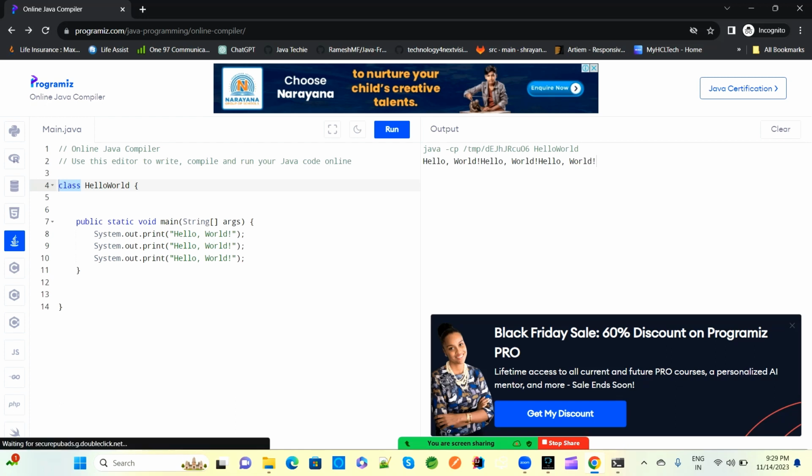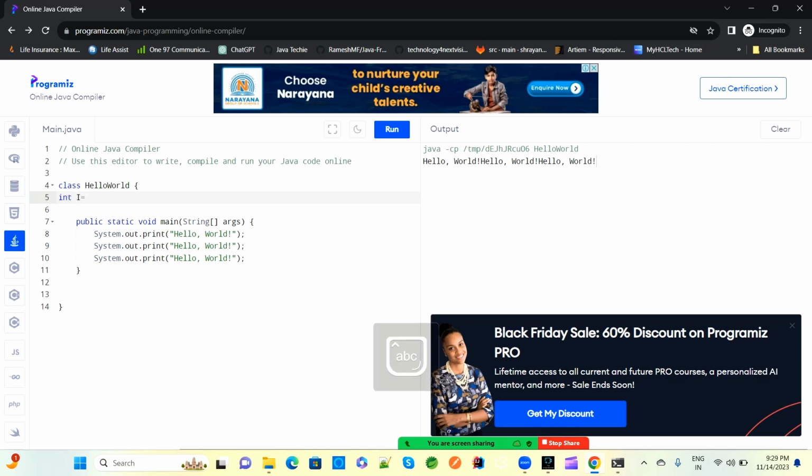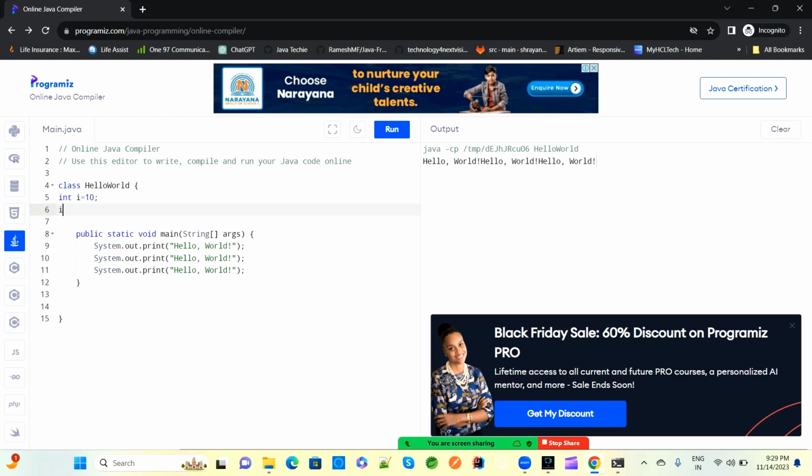If you want to create a sum, just declare two variables and one third variable. The third variable will have the addition of the two variables, like int i equal to 10, and int j.